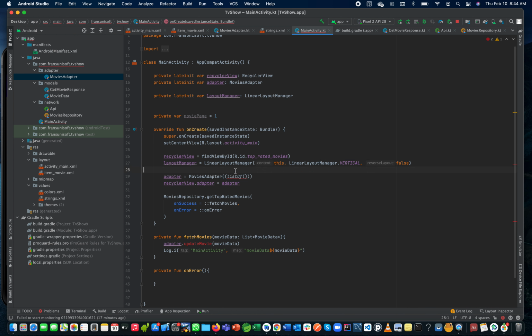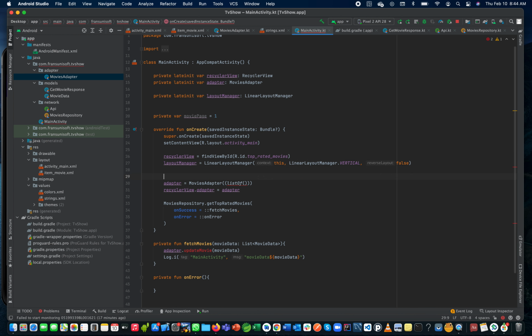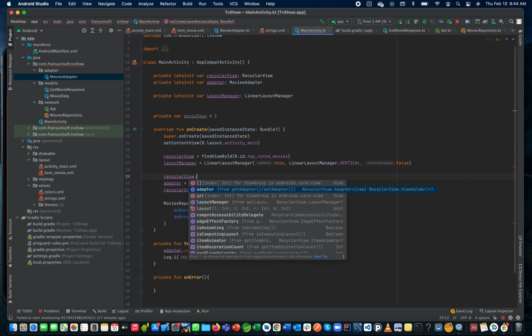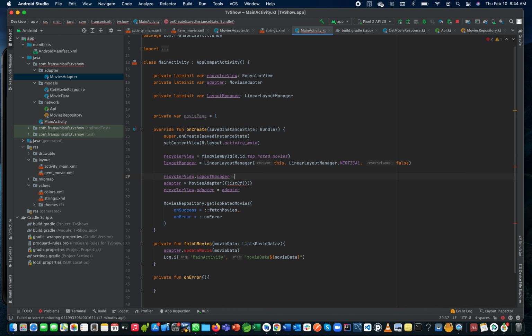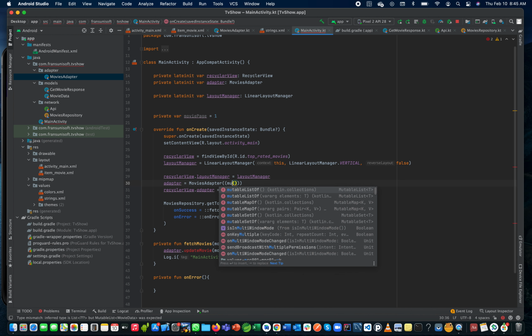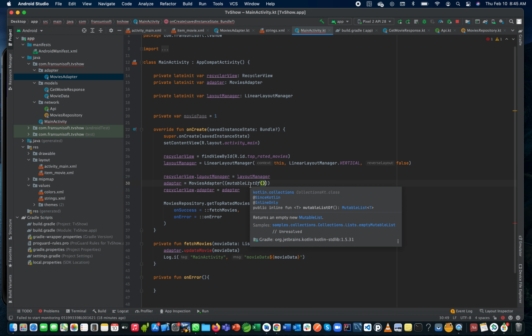Then we now set our recycler view dot layout manager equals our layout manager. So we are going to change this to mutable list of.